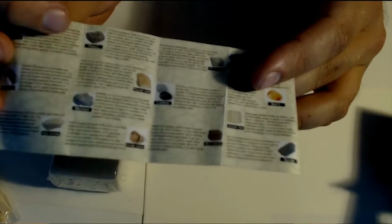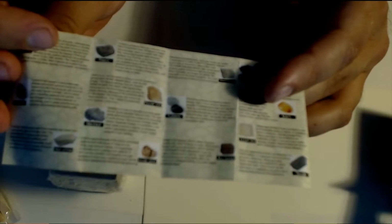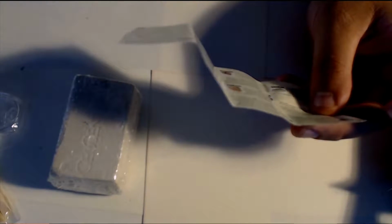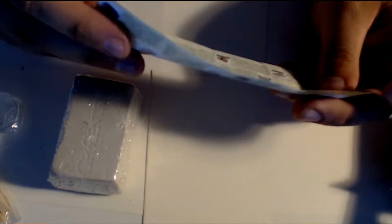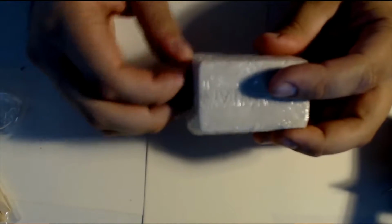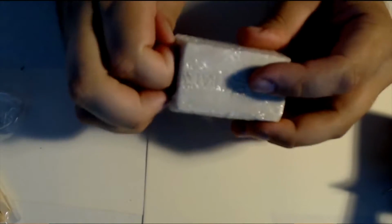Looks like pumice actually is a possible mineral we're going to get in here, and that's disappointing because I get the feeling that I'm going to get pumice because it's so commercially available. So I'm going to go ahead and toss that off to the side. Let's unwrap this baby. It'd be nicer if I had fingernails or a knife or anything. All right, let's go ahead and take a look here.